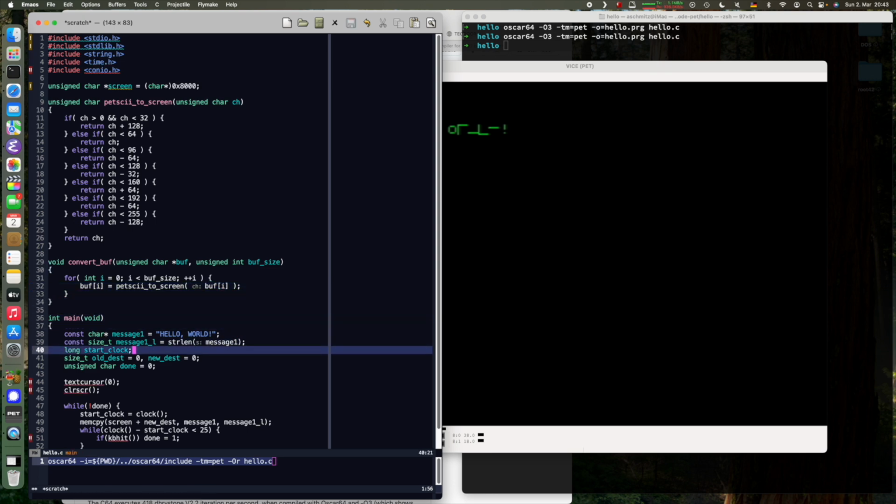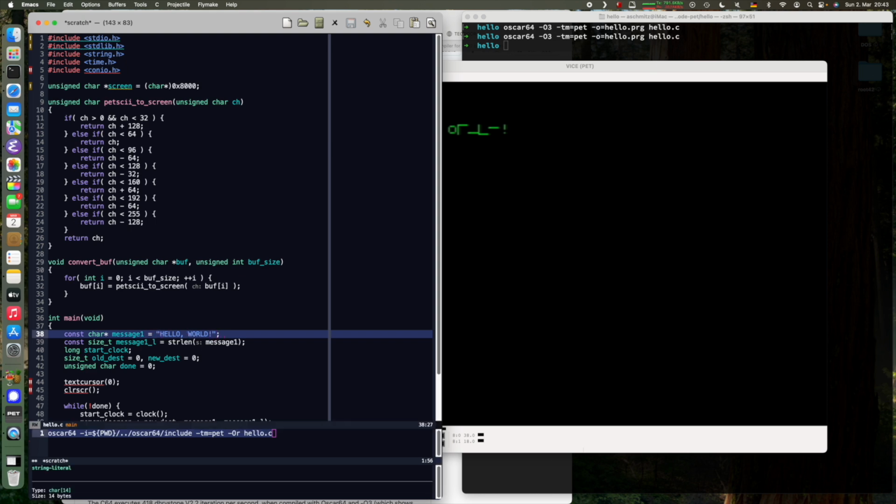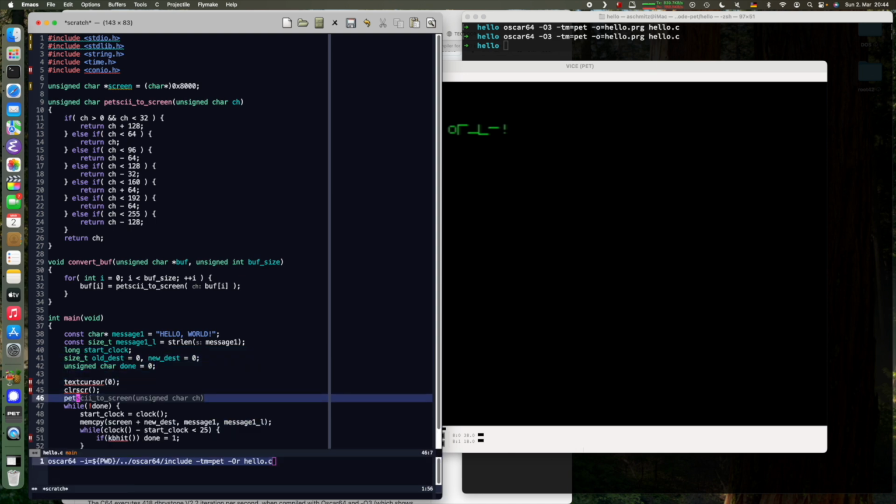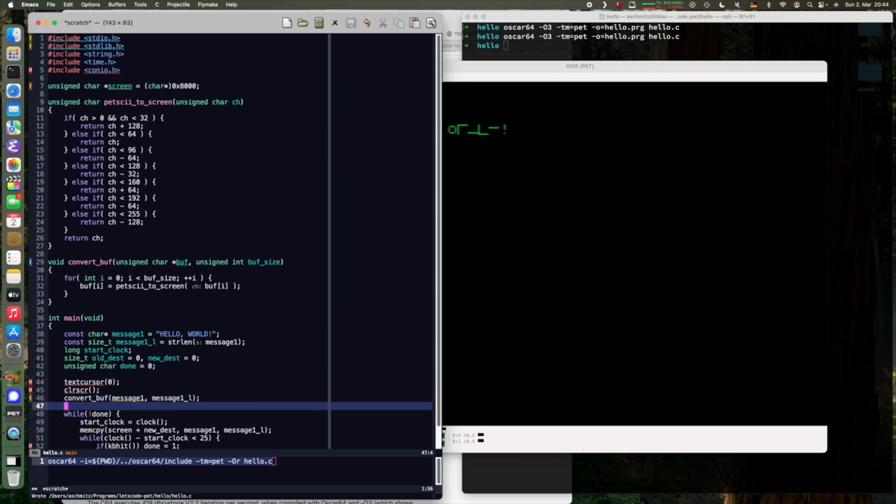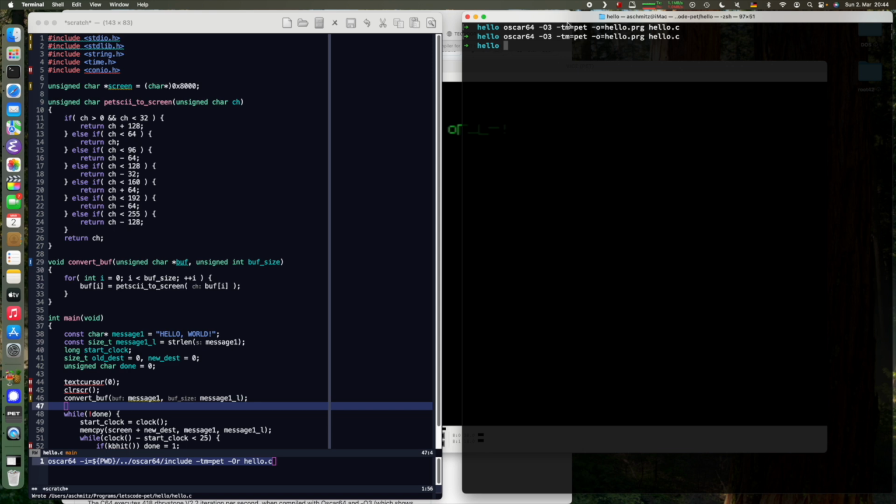So we need to convert this thing once. Basically what we can do here is call convert buffer message 1 of length message 1L. This will convert the buffer to screen codes.